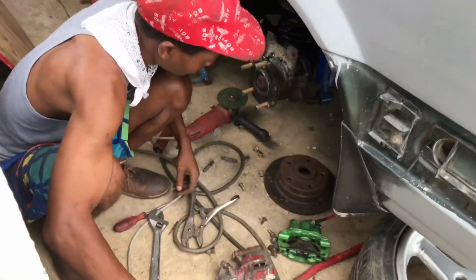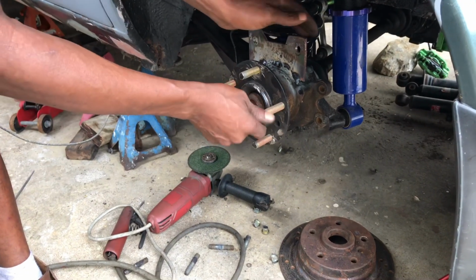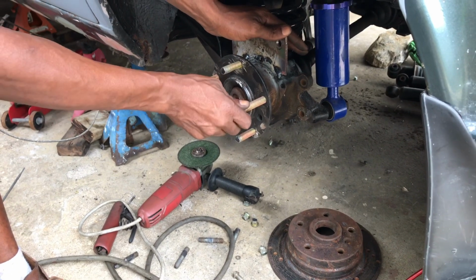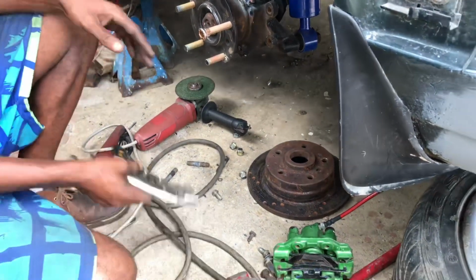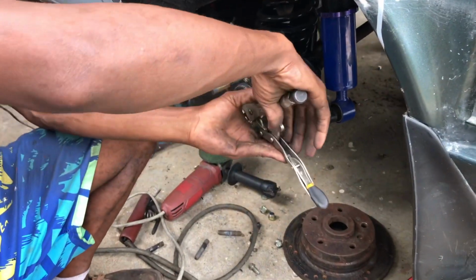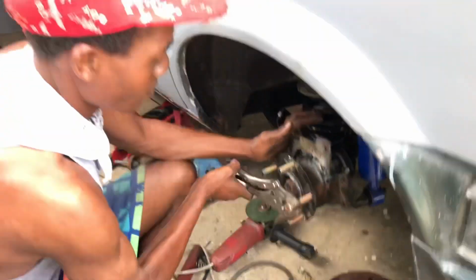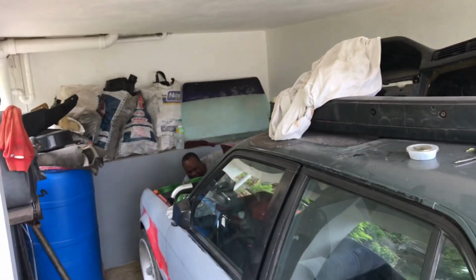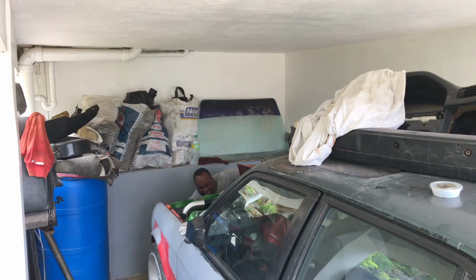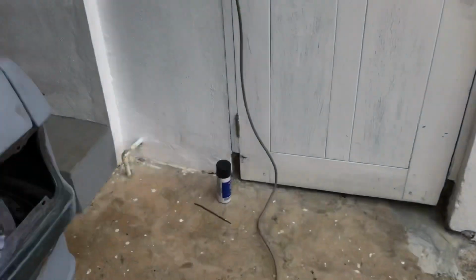Update, peeps. So pimping got the secondary caliper bracket on, and we are putting in the extended studs and getting them welded. So just look out, that's the latest right now. Meanwhile, Big Juice up at the engine bay there getting some stuff done, piping, plumbing being sorted out. See if we can get a close up.